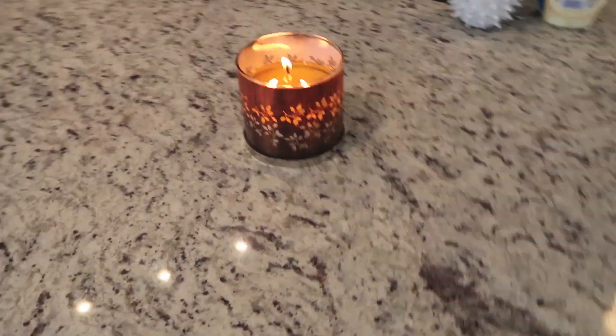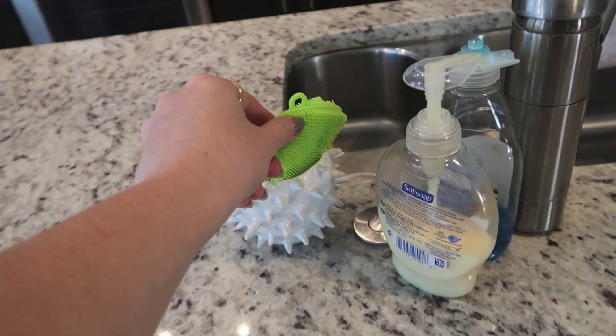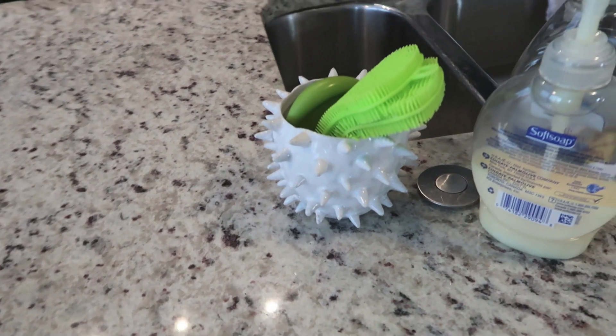Moving on to the kitchen — it was pretty easy because I already had bar stools and this bar cart. I love how it turned out; it doesn't look too crowded, which is key with the minimalist look. Funny story: I got these bar stools on Facebook Marketplace from a hairdresser who was listing them. I had Ryan go pick them up, and they've held up really well. I have my Bath & Body Works candle going — the scent is 'Leaves,' you should try it.